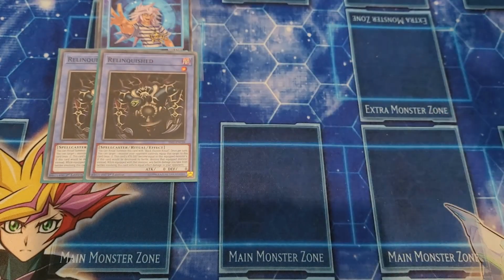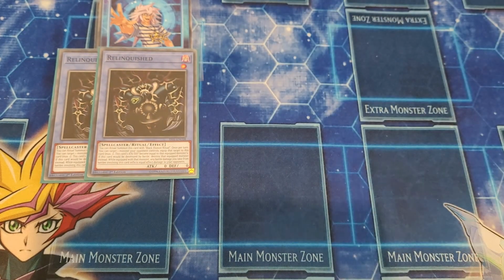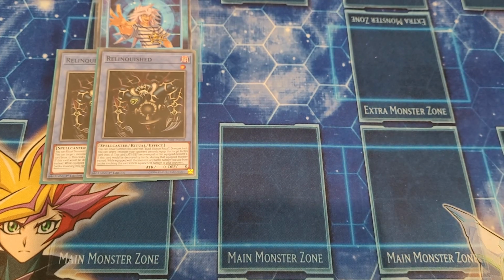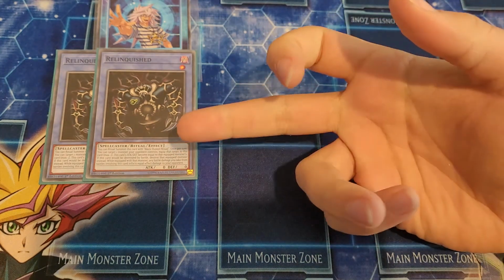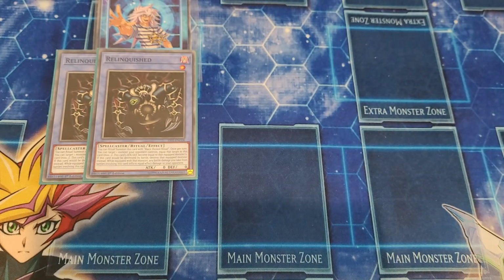Obviously, this is my favourite card in Speed Duel. I love just being able to take our opponent's monsters for free. Relinquished gains their attack, gains it as an equip spell. If Relinquished will be destroyed, the equipped monster is destroyed instead, and while Relinquished is equipped with a monster, both players take the battle damage that Relinquished takes.